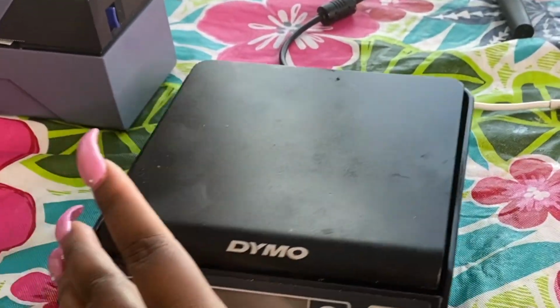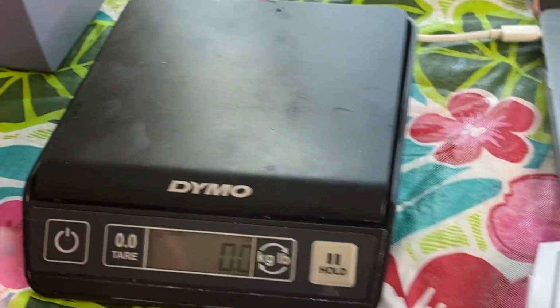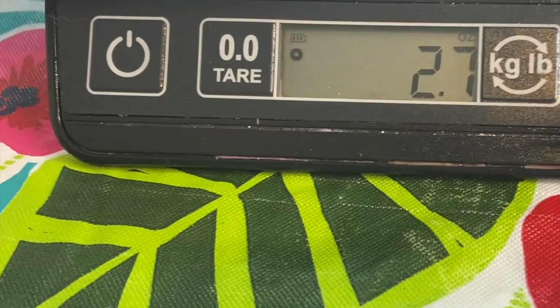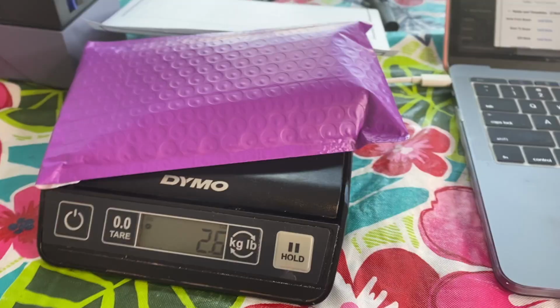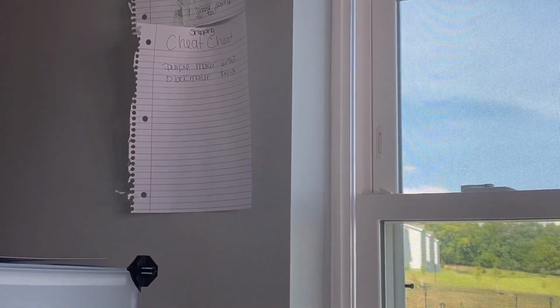Below here, I have the scale here, and then I have the order. So what I'm gonna do is I'm gonna put it on here. It tells me it's 2.7 ounces, and this is the mailer I use. And if you're like me, you can be super forgetful. So I actually have a cheat sheet up there which tells me the purple mailer what size it is, and it tells me what size that black mailer is. So I would highly recommend doing that if you have quite a bit.